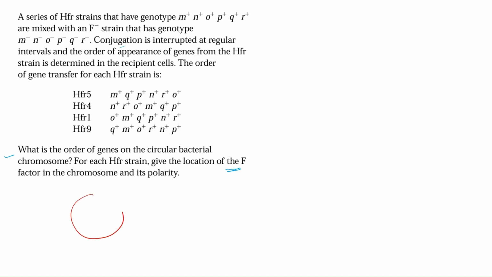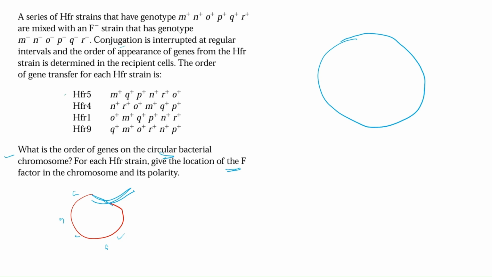I already told you, wherever the F factor is located, from there only the genes will transfer to the recipient cell. So in the gene order, wherever we find the F factor, only after that will the genes be present. So the first thing that enters the recipient cell is the F factor, and the genes present in sequence behind the F factor will enter the recipient cell one after another. Clear? Now, this is a circular DNA. How do I know? It is written here.